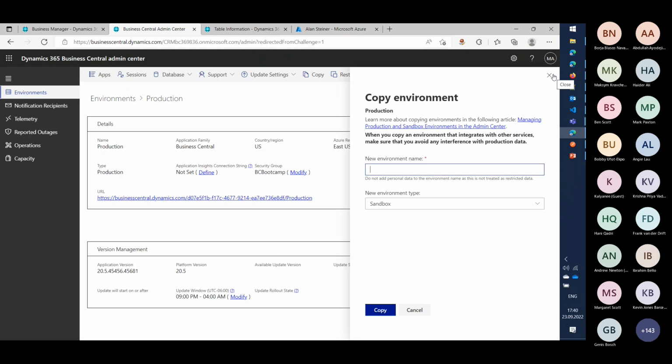You will get a copy of your production environment, but remember two things. You will get a full copy of your production environment with all integrations which you created for this production environment. By default, all your jobs will be in status on hold in the newly created sandbox environment. But you should remember about your integrations.